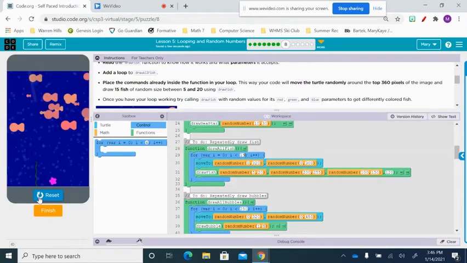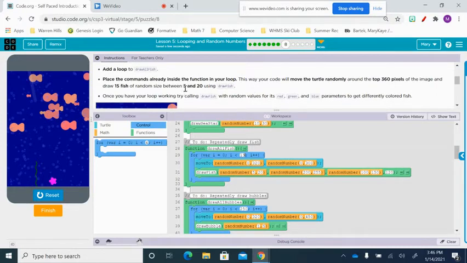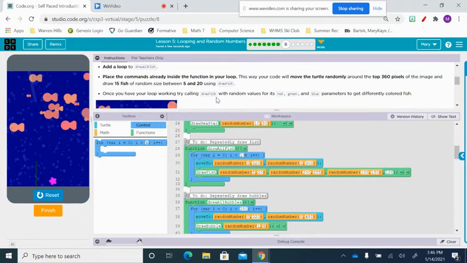See what happens right now. So right now I have 15 fish, and they're all slight variations of this color. And then they want them to be random sizes between 15 and 20. All right, and let's just try to make these. I'm going to make these fish whatever color they feel like popping up.